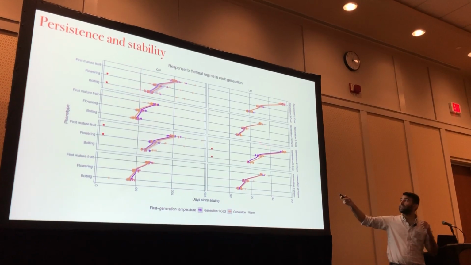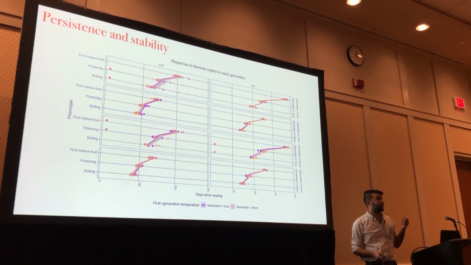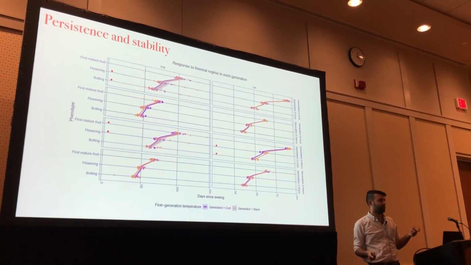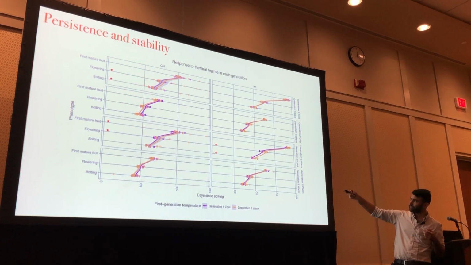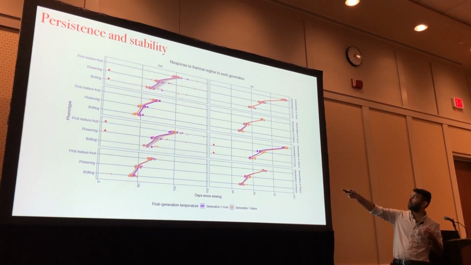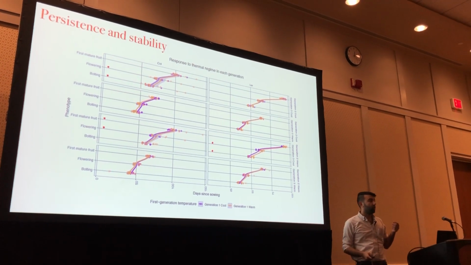But you'll notice that it doesn't actually appear in all environmental sequences, which suggests that it's actually quite unstable, which is actually what we would predict. We would predict that in some cases you would want to respond to your offspring environment. So here, these little asterisks are significant differences, and we do have significant differences, but not in all environmental conditions and not in all genotypes.